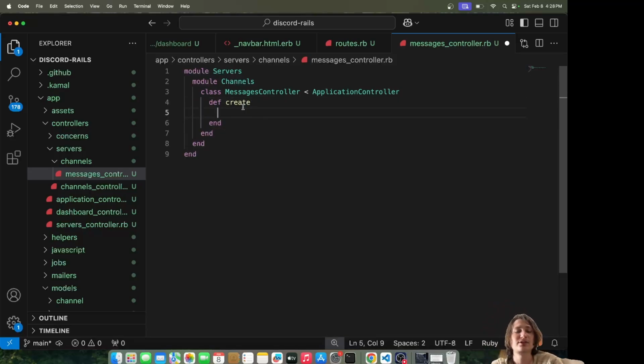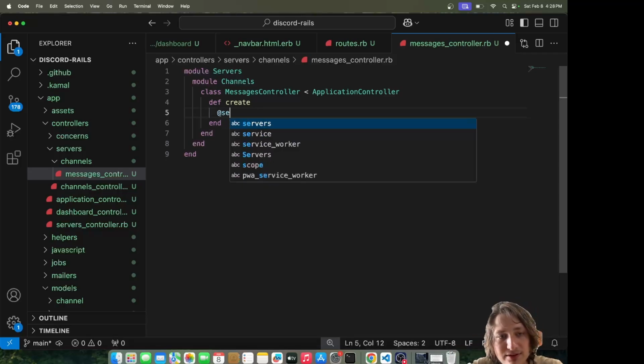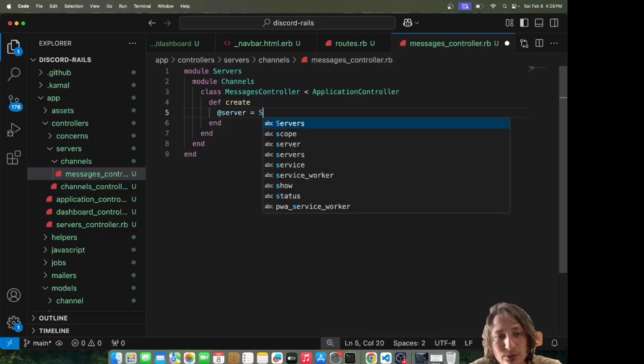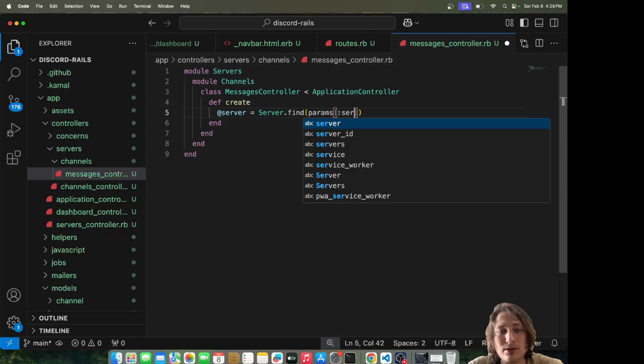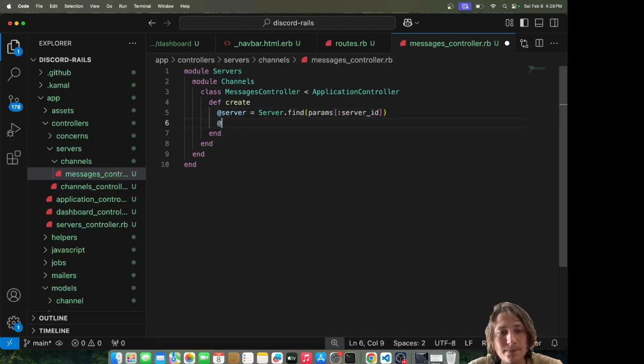And now we can actually set up our code. So first of all, we're probably going to have to set the server and the channel and the message, or not the message, we're going to create the message. So let's get started with setting the server. So we can say server equals Server.find params server_id. And we're going to do channel equals off of the server channels.find params channel_id.